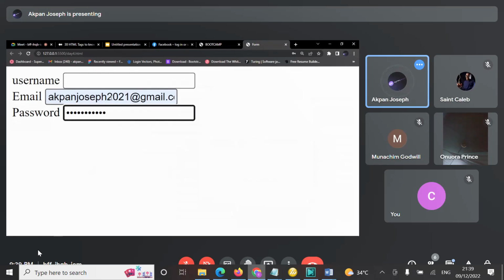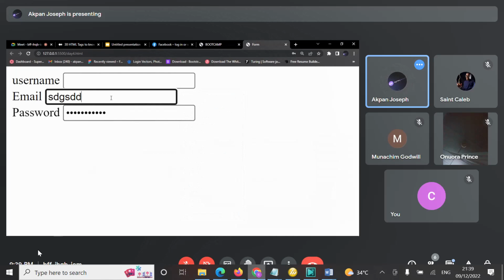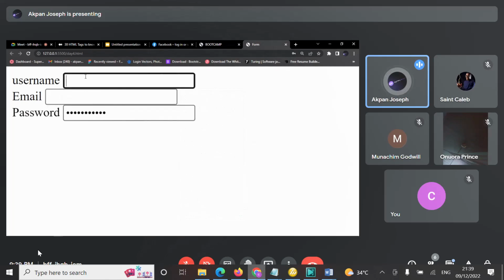Now the next thing, if I have an input type of email, what happens is that it will start suggesting emails for me. It will be expecting you to put email here, and use for username just regular text, then email, password.